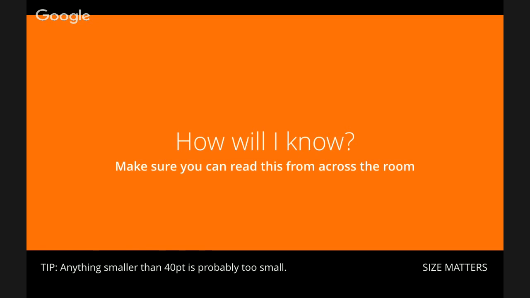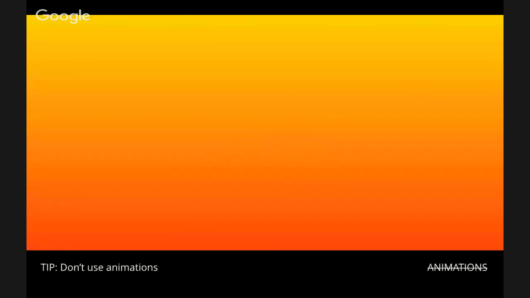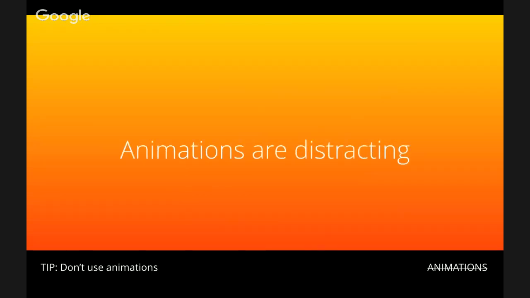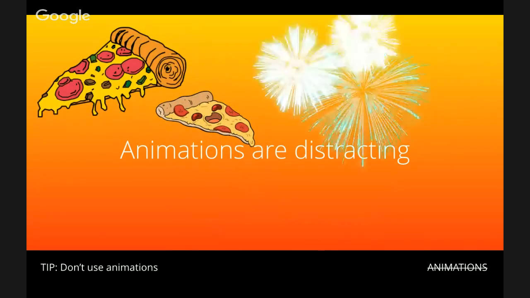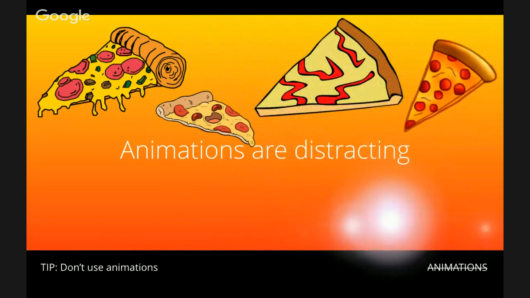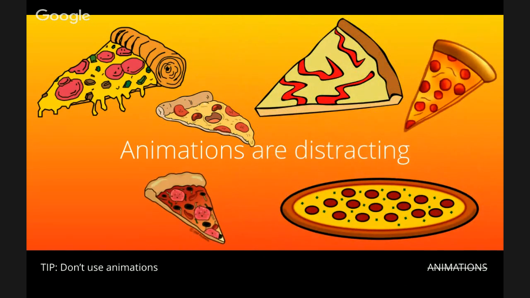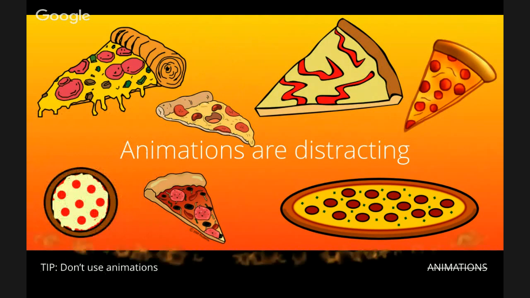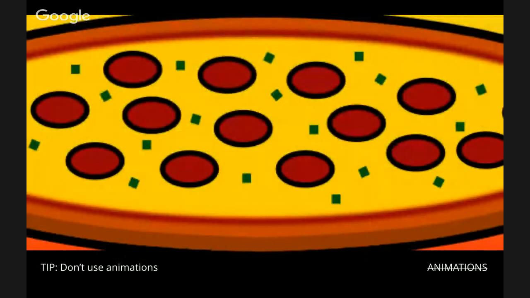The next section, animations. You can see that I don't really need to go any further with this, but I'm just going to go into it. Animations are distracting. They tend to slow things down. They simply distract you from what's actually happening, and kind of make you look really cheesy. I've got to get through all these animations, so I apologize. So simply put, do not use animations.